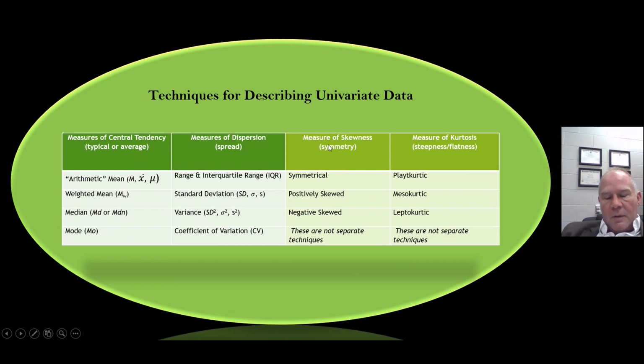So it's just one formula, and then based on that value, we can make the determination if it's symmetrical or not. And same with the measures of kurtosis. Again, we would say, hey, based on the value that we've computed, our data set looks fairly normal in terms of peakedness, flatness, steepness relative to a normal curve, or it looks a little bit flatter than we expect, or a little bit steeper than we would expect for a normal distribution. And I say we look, but we're actually getting a value that could empirically tell us if it's flatter or steeper than what we would expect for a normal distribution. So just one formula here, one formula here.